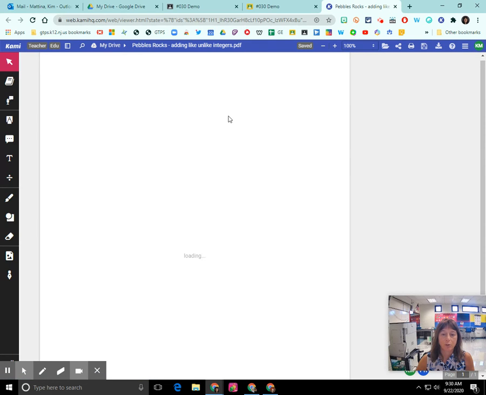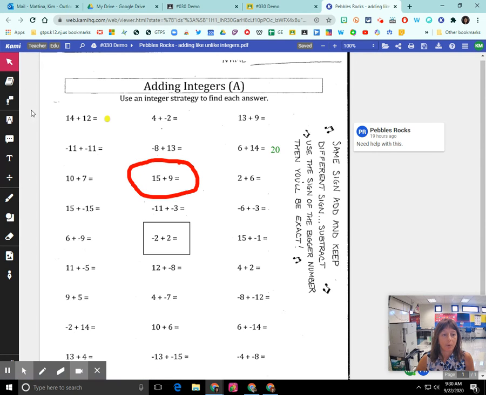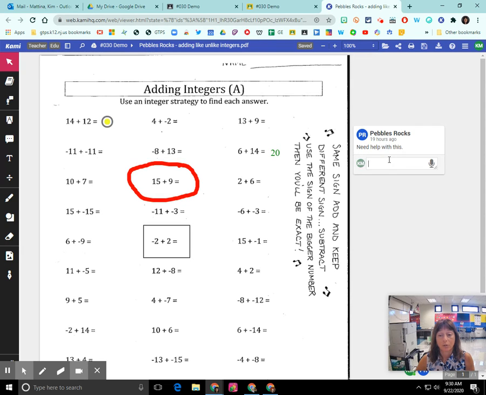And it is going to open up in CAMI. And I'm going to be able to see the annotations that the student left me on the PDF file. I can see that the student commented on this. So I'm going to reply back here. We'll just say, please use your manipulatives. And I can also leave an audio comment or voice type in comment in here as well.